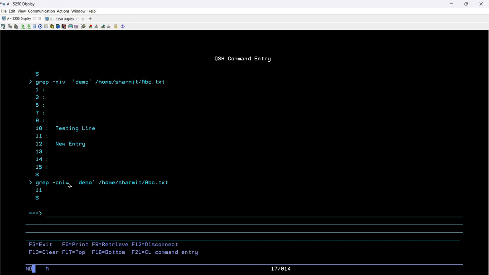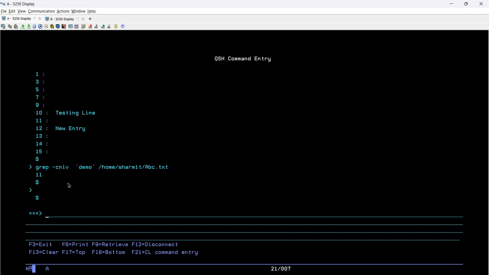Like v is for finding the non-matched record, i is for ignoring the case sensitivity, n is for printing the line number, and c is for fetching the count. Okay, so I think now we are comfortable using -v. The main purpose for today, the main topic, was how to fetch the non-matched record from the file.